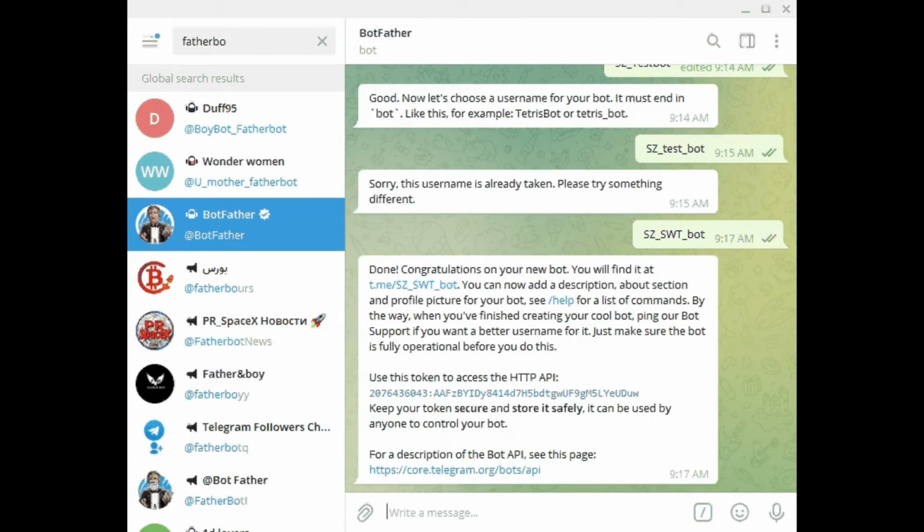After the bot is created, copy your bot API token, that is all you need to register your bot in Telegram.